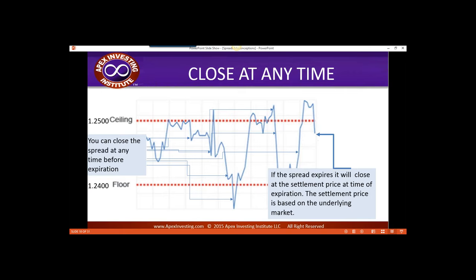Let's see here, Bill. If the indicative goes below the floor, the bid offer spread makes it harder to make the full amount. Well, if it's out above it, Bill, you can get out at whatever the bid or offer is at the time. But if you hold it till expiration, you'll get the full complete payout. Because at expiration, if the indicative is above the floor or below the ceiling, and you can only make money to the floor or ceiling, it will expire. When it expires, you'll get the payout all the way to the floor or ceiling there. Okay.